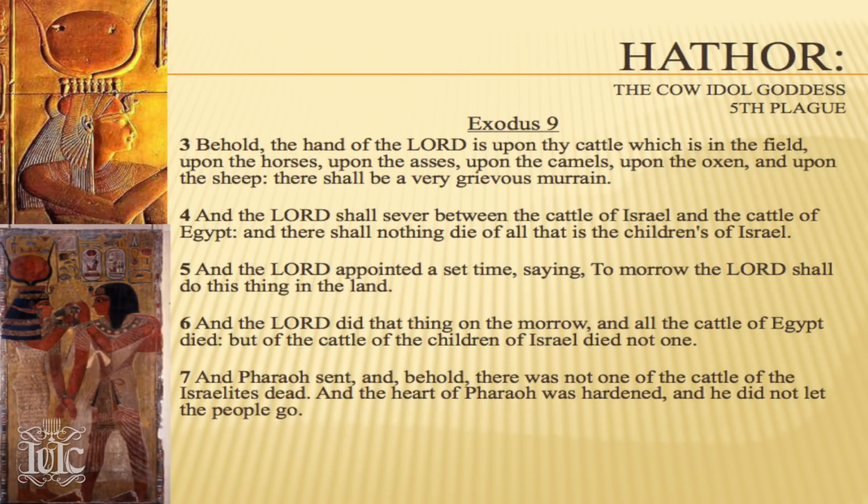Exodus 9 and 3. Behold, the hand of the Lord is upon the cattle which are in the field, upon the horses, upon the asses, upon the camels, upon the oxen, and upon the sheep. There shall be a very grievous murrain, and the Lord shall sever between the cattle of Israel and the cattle of Egypt, and there shall nothing die of all that is in the children of Israel. And the Lord appointed a set time, saying, tomorrow the Lord shall do this thing in the land. And the Lord did that thing on the morrow, and all the cattle of Egypt died. But of the cattle of the children of Israel died not one.